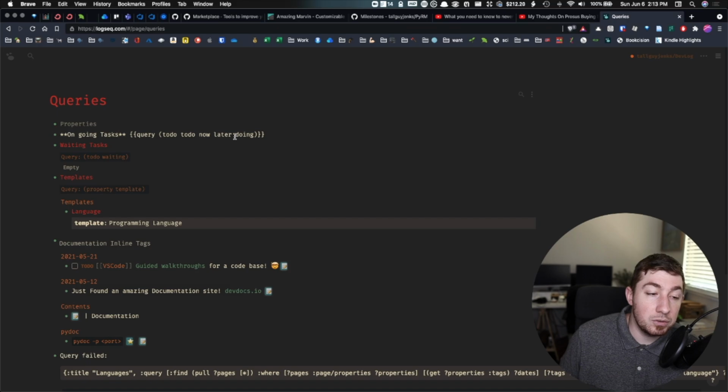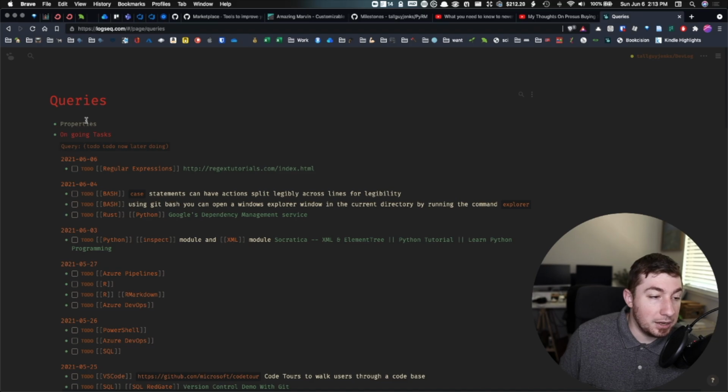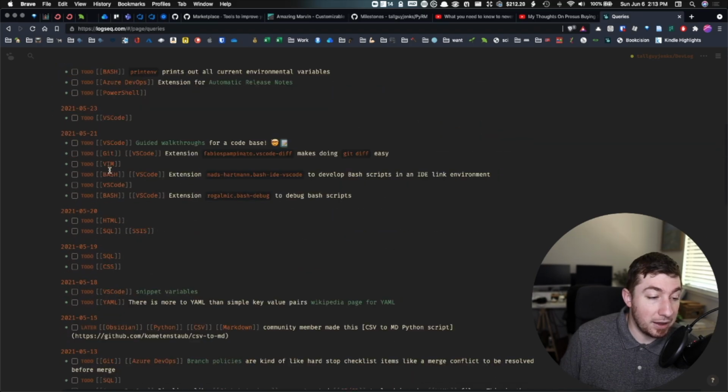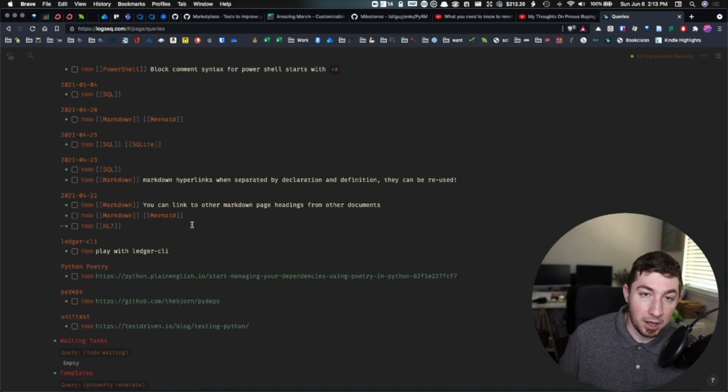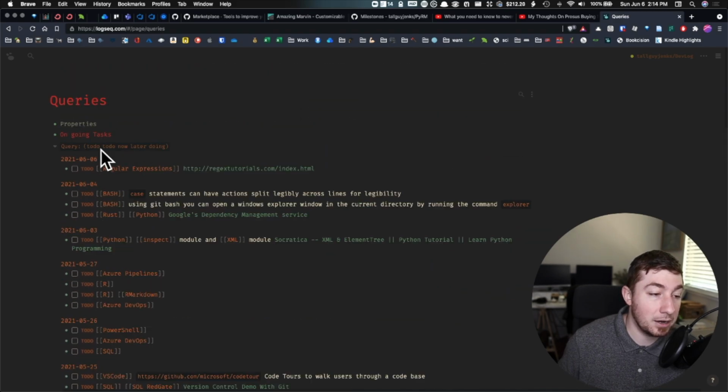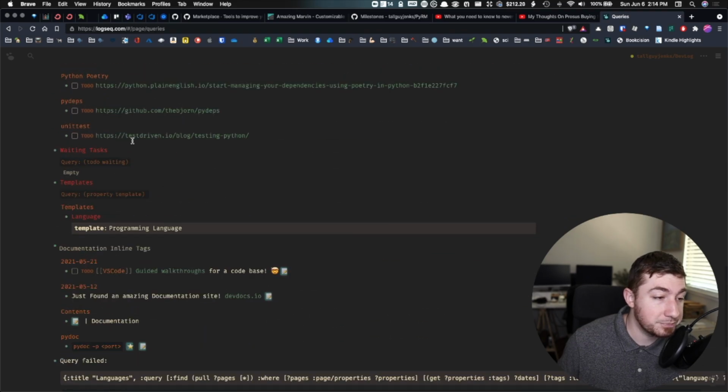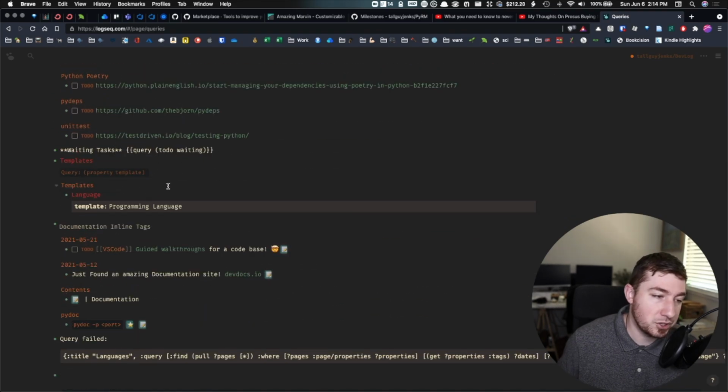It queries the to-dos: now, later, doing, etc. Basically all the to-do items. And here they are. This gives you a list of every single pending to-do item, which is incredibly useful if you don't want to have to go hunt on every single page for that inbox, like I was talking about. So this one could help you shore up and find any of those floating around out there, not on a daily note, without having to go to each page to find them. This is really great for keeping up to date and on track of every single to-do you have floating around in your system. Now I also have tasks that I'm waiting for, which are none right now because I basically process in real time.